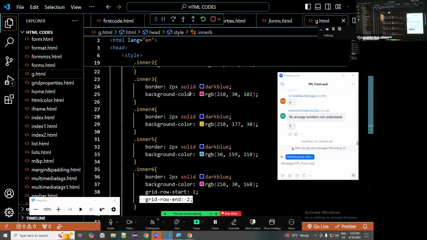So changing with the columns, you have to mention the row number. Done. Here also.